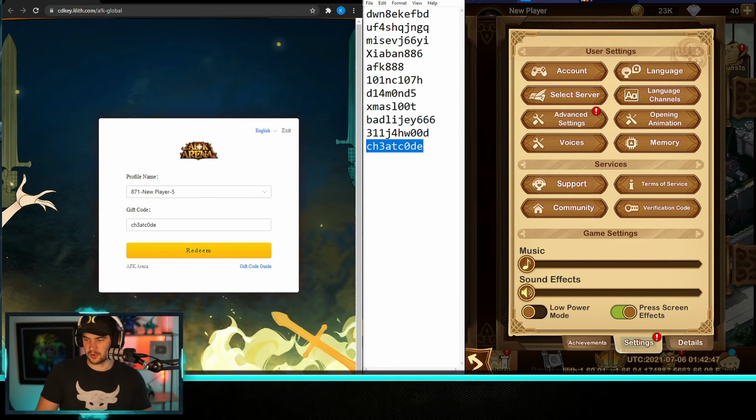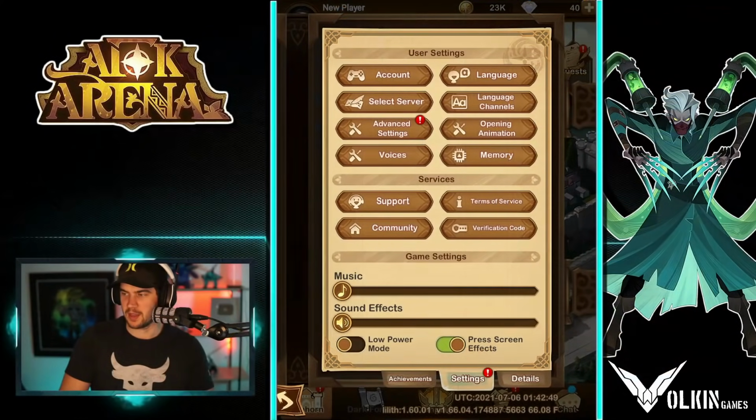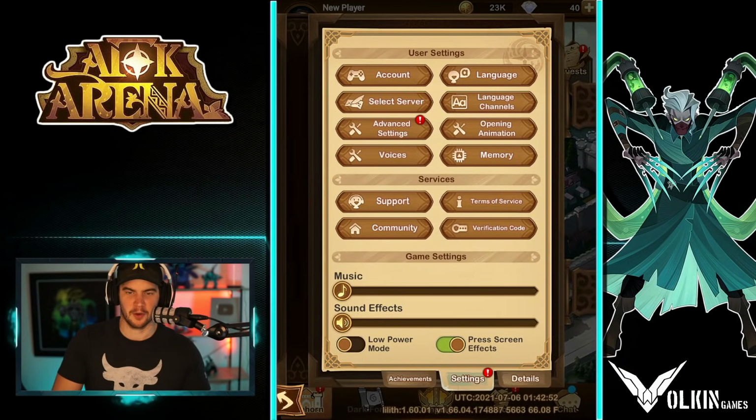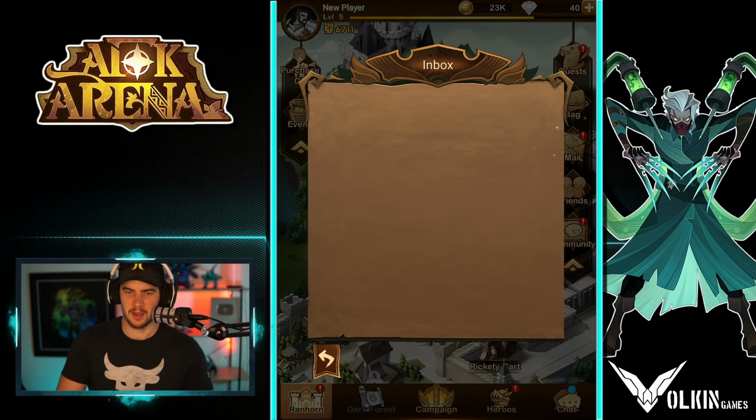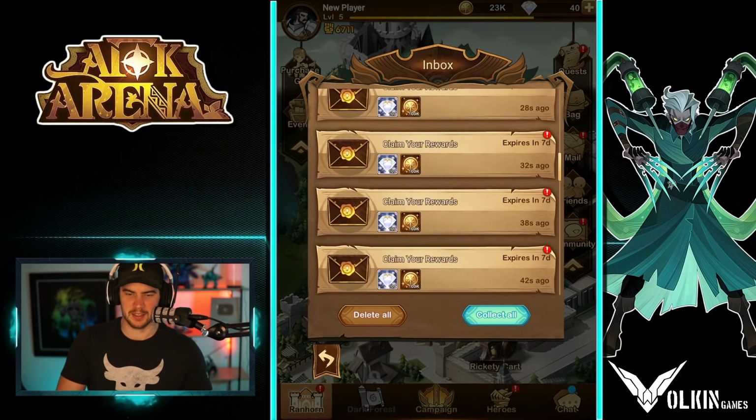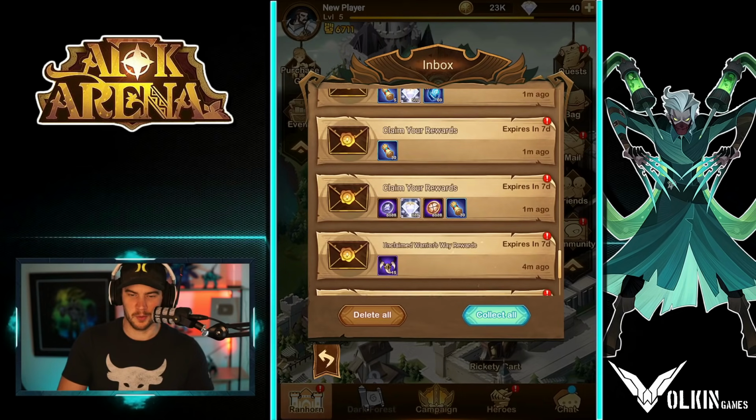So now that we've redeemed all those, we can jump back over here into the game. We don't need the dual screen anymore, so we might just jump over here and do it like this. So with that out of the way, we go to the mail. We collect all this stuff, and as you can see, the first ones that I entered were the good ones.